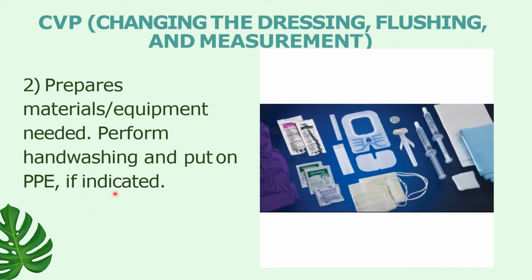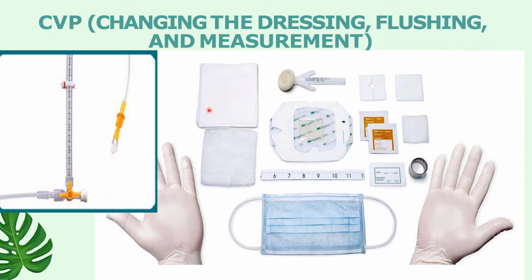Then you have to prepare the materials or equipment needed. And then, of course, you have to perform hand washing and put on your PPE if necessary or if it is indicated. As mentioned in the previous slides, those are the materials or equipment needed. This is just another image of the materials that are necessary in this procedure.